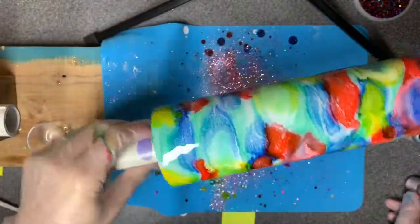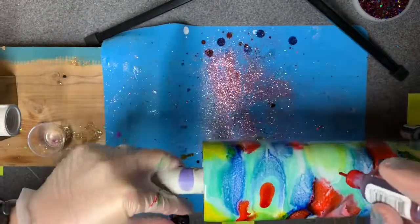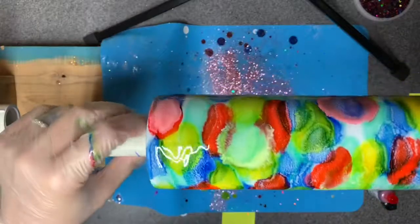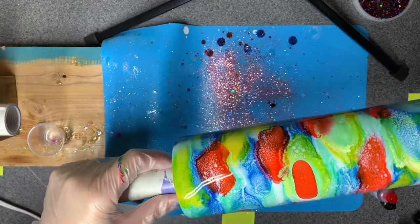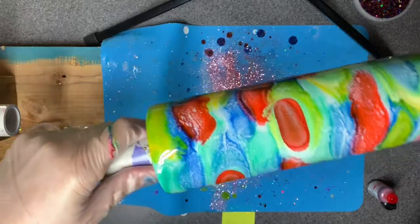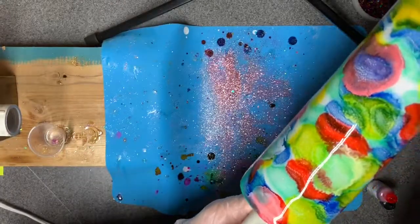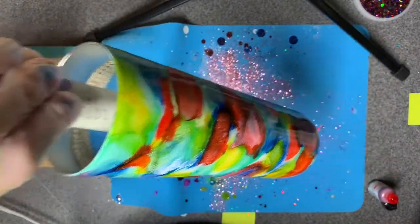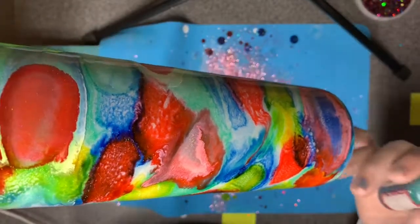I'm not really getting a ton of movement, but that's fine - there is the possibility of adding another layer of epoxy tomorrow and doing this all again. It's still pretty cool looking, not bad for sure. I'm gonna do a little bit more green - the yellow is pretty but I feel like it kind of takes over when it starts mixing with other colors. Careful not to hold it one direction too much. This is the same one that's been shooting out like a BB gun - if you hold it one direction too long it will fall off the bottom of the cup.